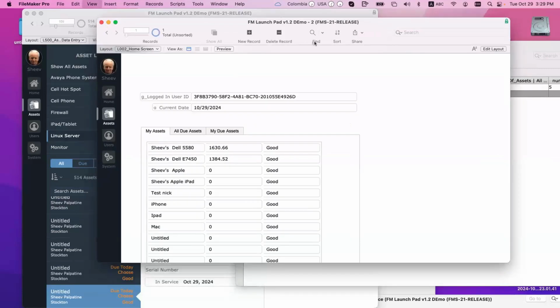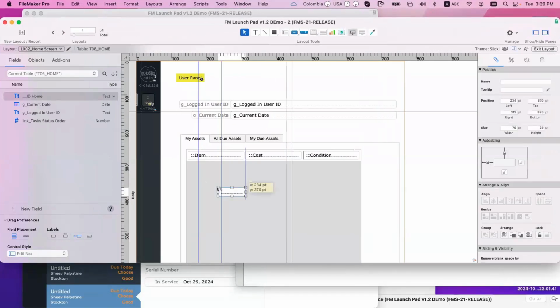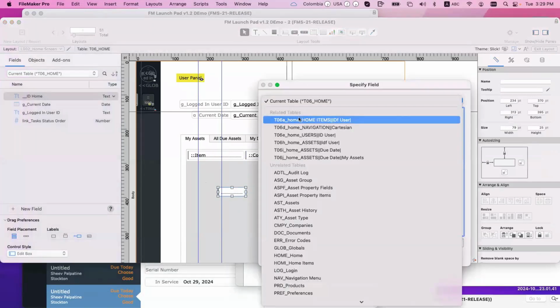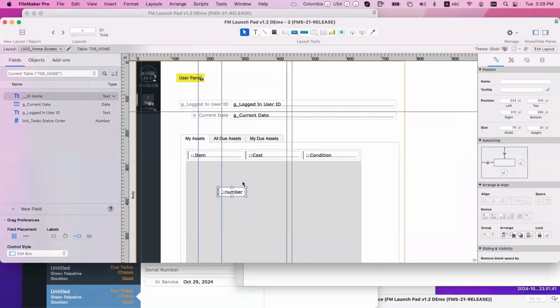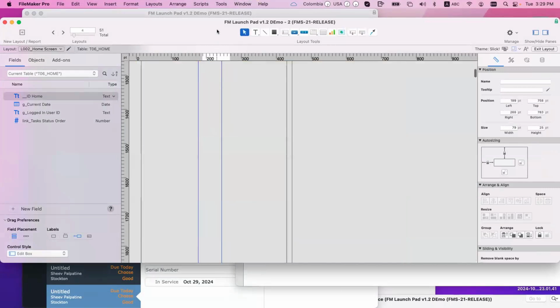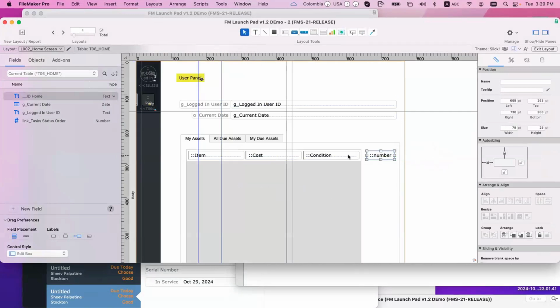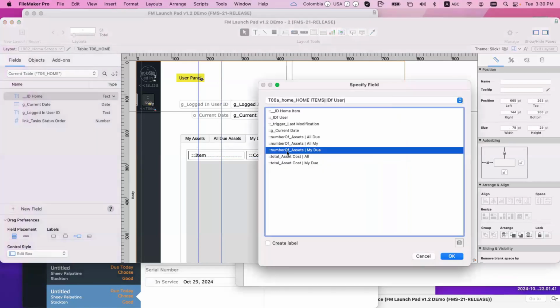So now it's very easy to do this. I want the all mine, that's the total of all mine. And I also want my due asset, the all due asset. No, this is my due asset, this one. My due.